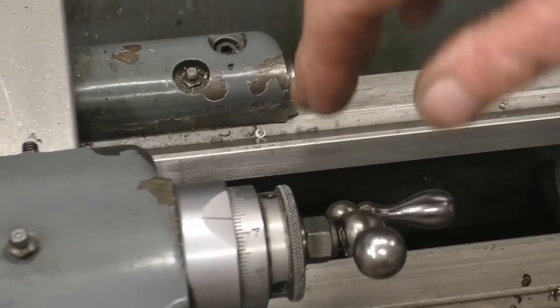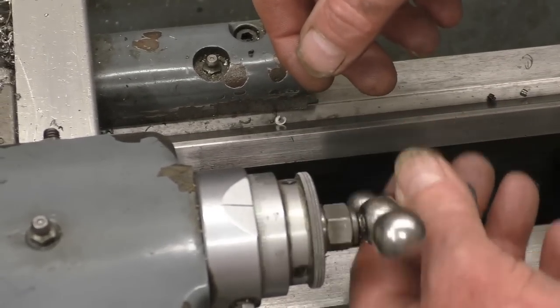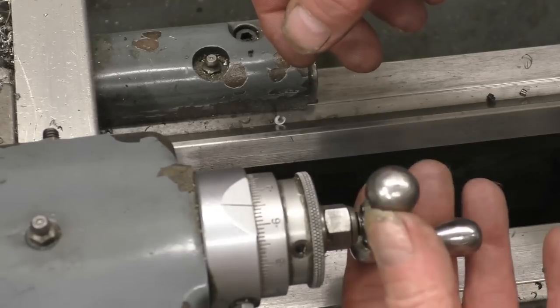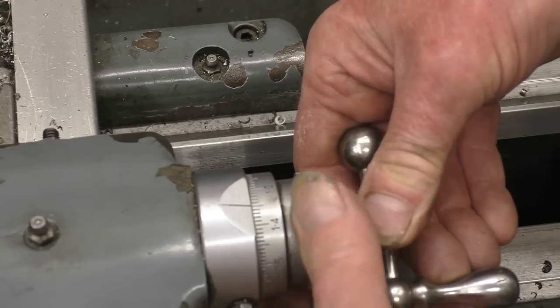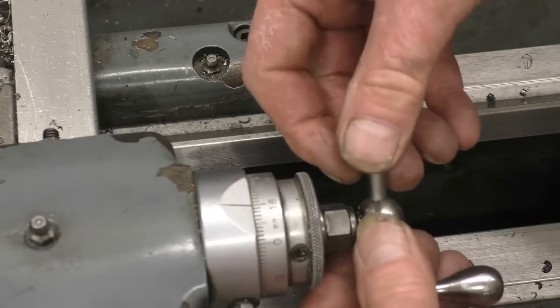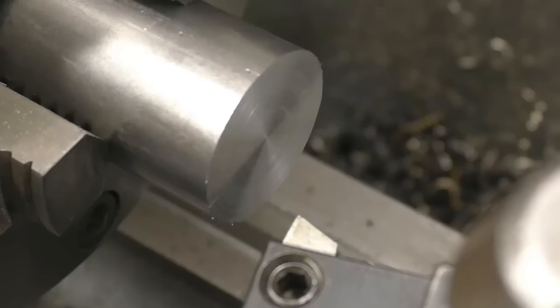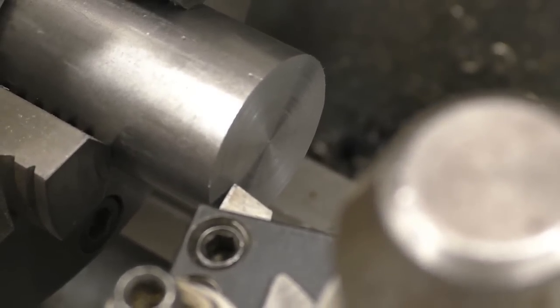The graduations on the compound slide are metric, because it's a metric lathe. There's a little bit of movement there, that's called backlash. When you do that, nothing happens. So you turn it forward till the compound slide moves, and then you would zero. Set to zero. Bring the tool in until it touches. Then wind it away from the workpiece.